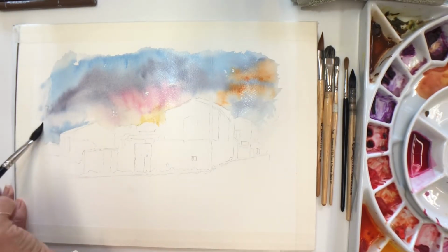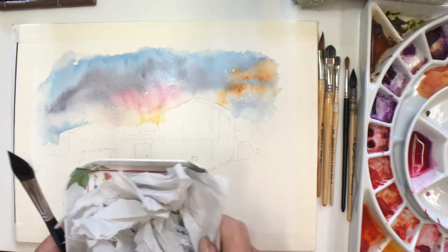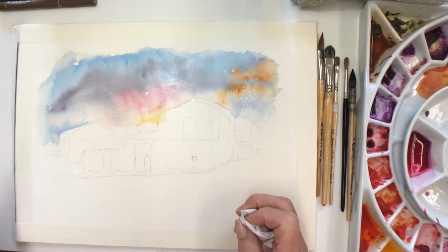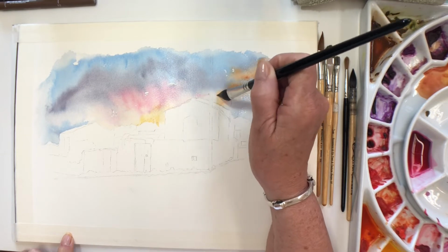Let that go a bit at the side. I've got my little dish of screwed up paper ready, just in case I want to bring any light back in. But I don't think I do really. I think what I want to do is bring that pink across a little bit to meet up with that orange.